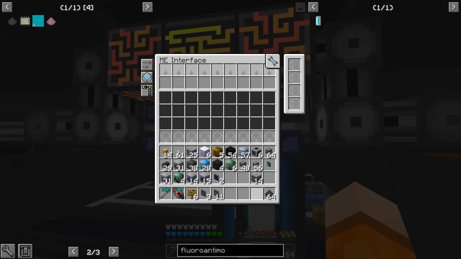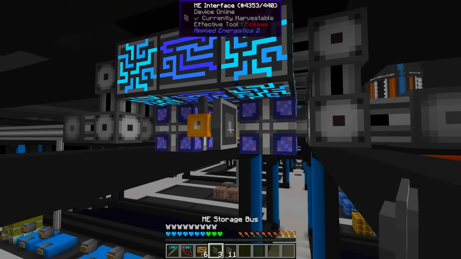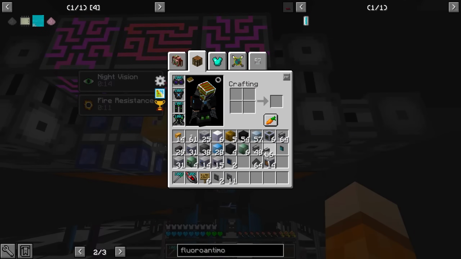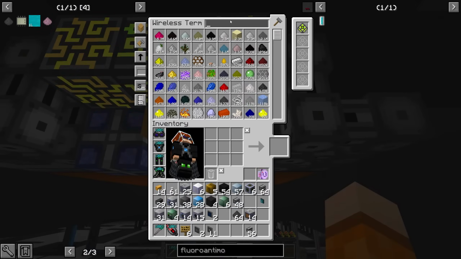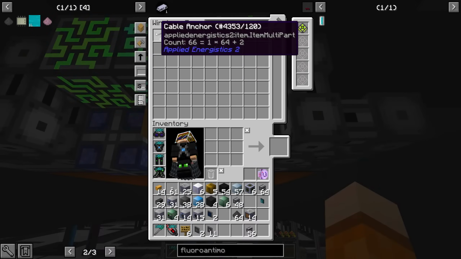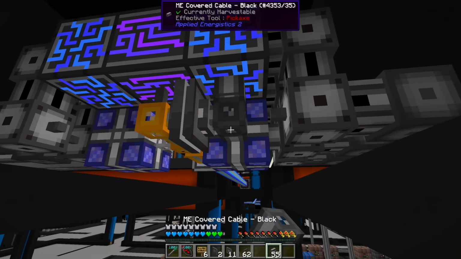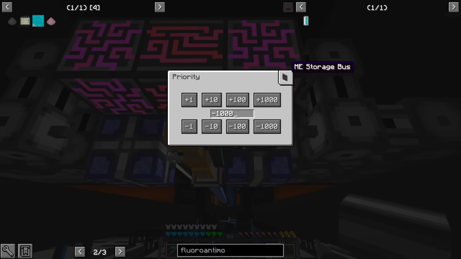Yes, interface on mainnet. Request Naquadah oxide mixture. Hide it from the interface terminal. And then storage bus on the subnet. I do want an anchor here. Like that. Storage bus on the subnet. And we'll have this on low priority.